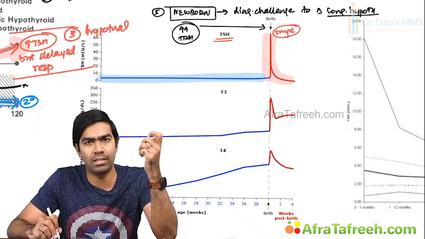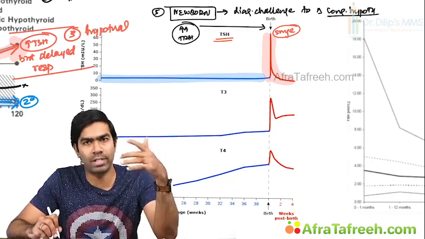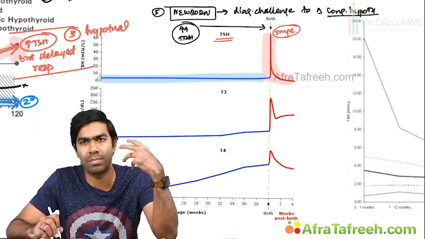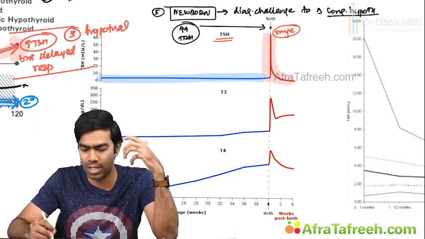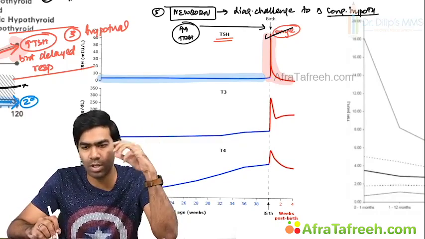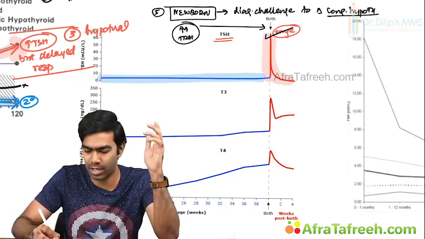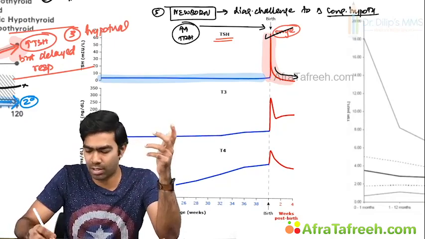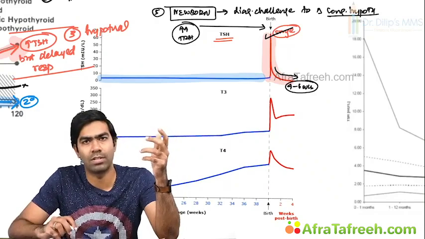The reason for that is, at birth you will have a lot of stress. A lot of hormones will be released, including cortisol, because when the child is taken out through the vaginal canal and when they breathe for the first time, all these are significant stress for the child. So to cope with that, probably your TSH is surging. So at the time of birth, the TSH surges. After that, it doesn't surge. It comes back and reaches the normal values like that of older children at around 4 to 6 weeks.